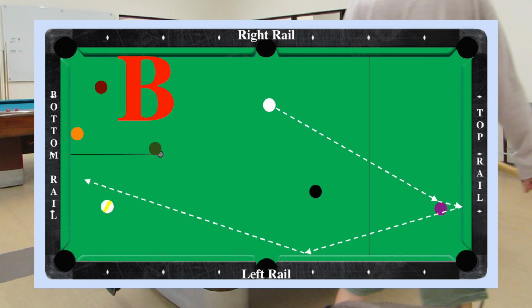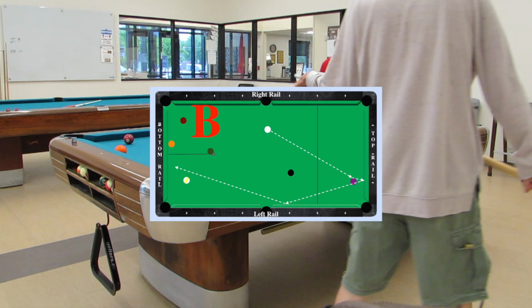Option B is a bad option because it brings you up on an angle where if you go all the way down to the bottom and hit that bottom rail, you're going to wind up on top of the 5 with no viable shot on the 5. And if you come up short on this, you're going to have trouble making it and getting right on the 6 ball, so that's out.